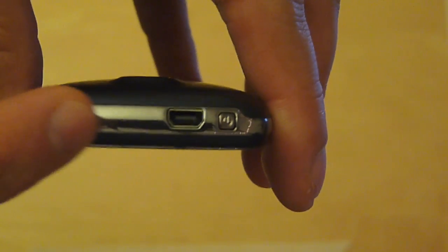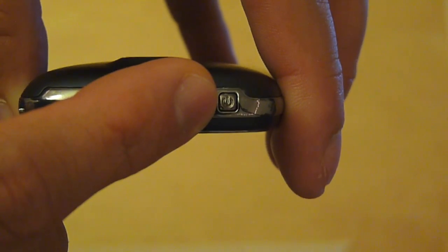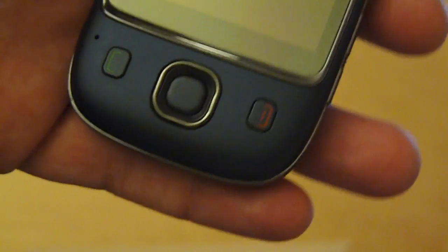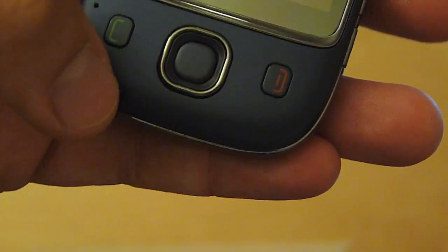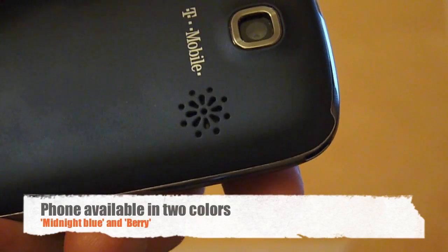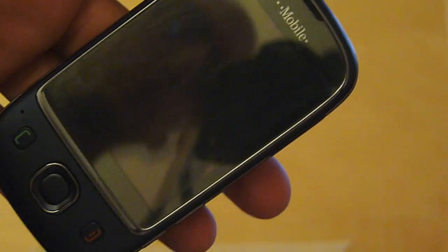These two are a little too close together for my liking. On the top of the phone we have a micro USB charging and syncing port and a very tiny power button — not that easy to press if your fingers are a little on the large side. There's a hole for a lanyard, and the only other buttons are on the front of the phone: Send and End keys and a directional D-pad with center button. On the back of the phone we have a 2 megapixel camera and a speaker for the speakerphone. You don't actually see any manufacturer name on the phone, but it's manufactured by a Chinese company called Huawei.